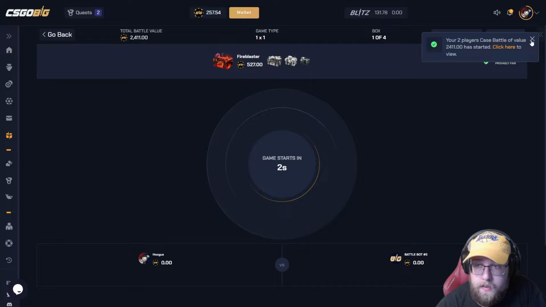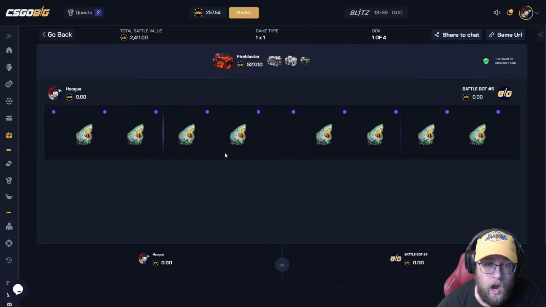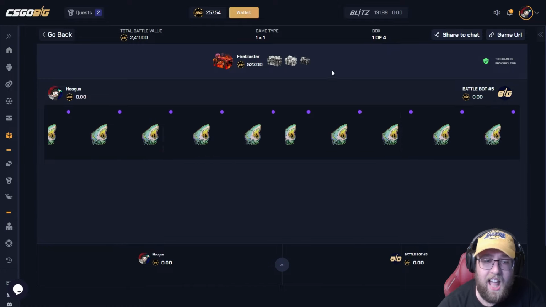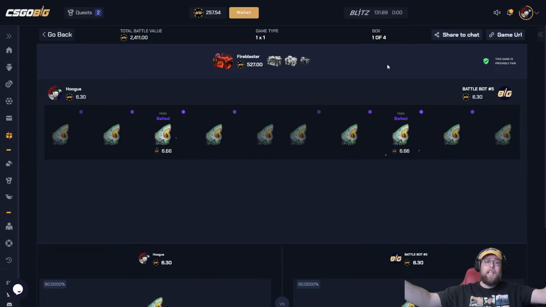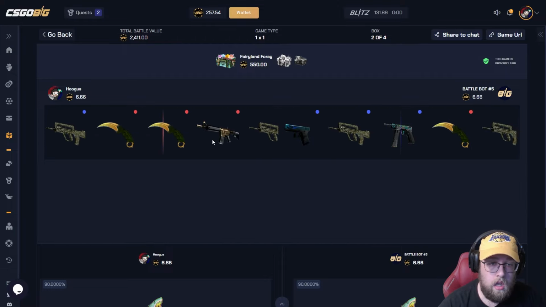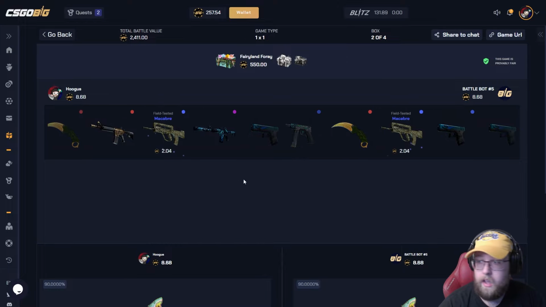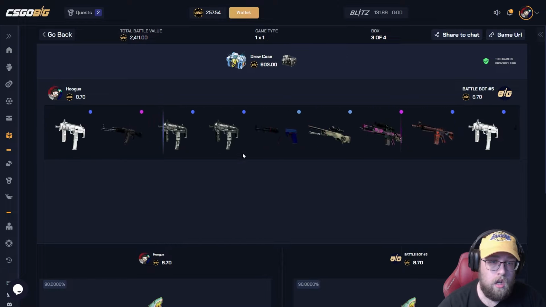I mean, we did 3v3s. We did 3 ways. There's just not any that's even made profit. We need profit here. Please. What the hell is that case? I didn't see a single item that was worth more than $6. I mean, we're just throwing away money. $500 for 2. Drew, please.